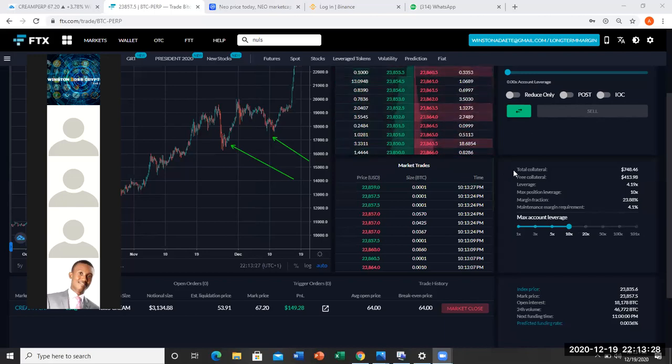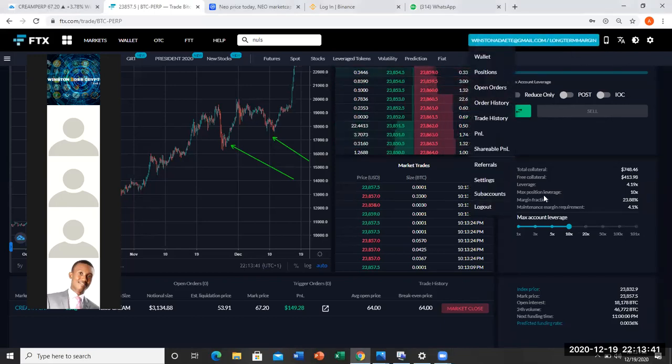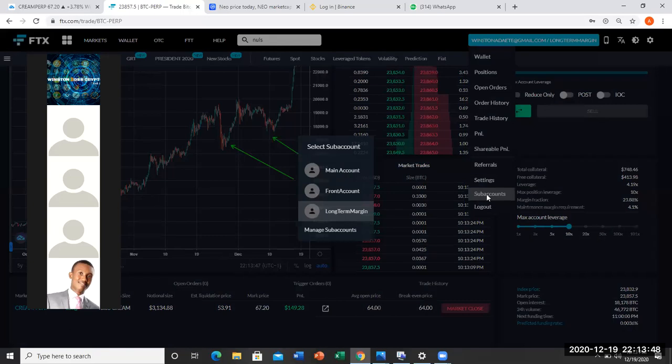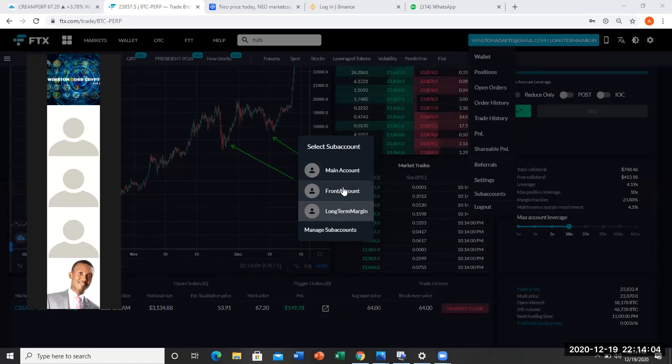Okay, we've discussed the cross margin and the isolated margin, but sometimes we still want to use isolated margin because we want to limit our exposure to just the amount we are trading with. In that instance, that is where the sub account feature comes in. The FTX sub account feature means I can have multiple accounts inside this one. This is actually my third FTX account, but inside this one, I have 3 accounts. I'm using this one for the funds I want to use to buy fronts. For those of us that saw when I dropped the call to buy fronts, I sent funds here and bought fronts there.